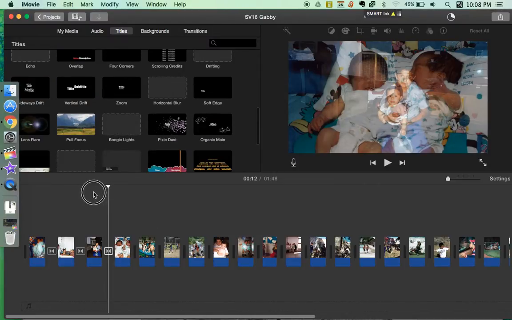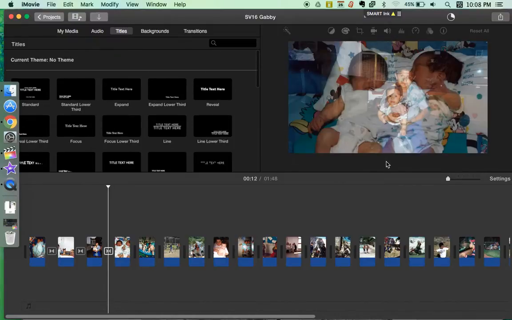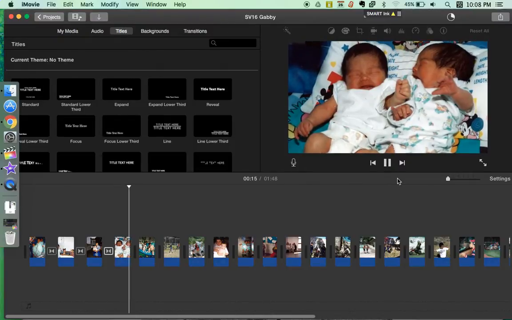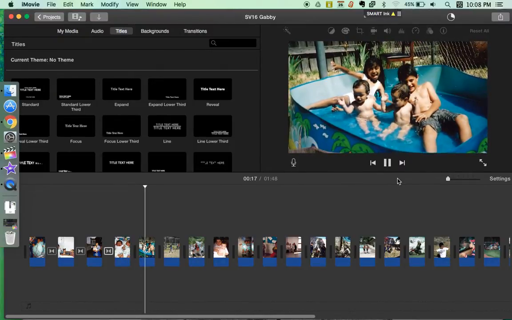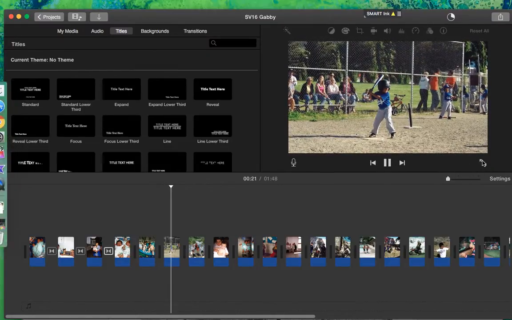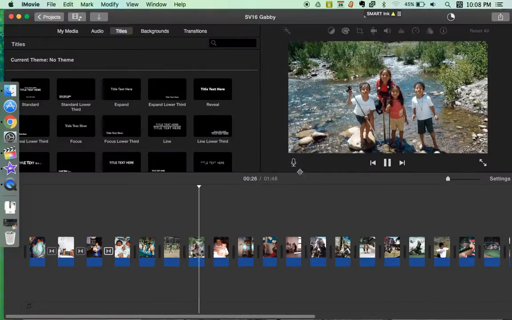So if I've got it the way I like it, here you can press play on this, and it'll roll through the slideshow. Right now there's no transition, it'll just pop to the next picture, which works fine too. And again, if I want to see it big, I can hit this, and we'll make it large. I'll hit escape and make it small again here.